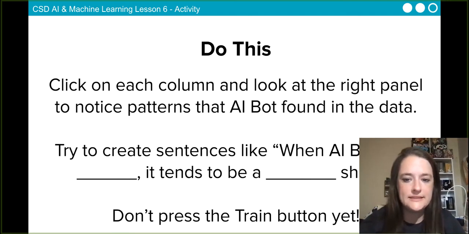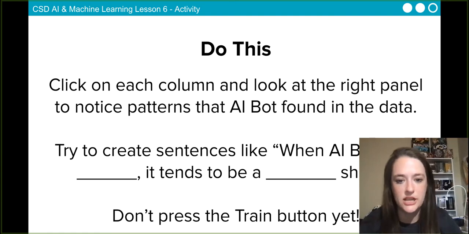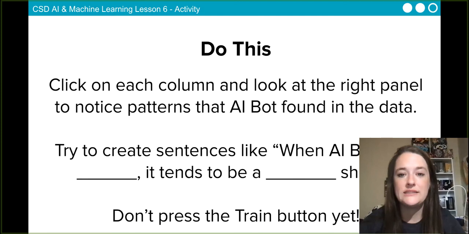To create sentences like, when AI bot sees blank, it tends to be a blank shape. Try to create those sentences, okay? Don't press the train button yet.